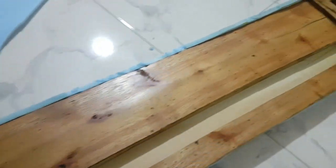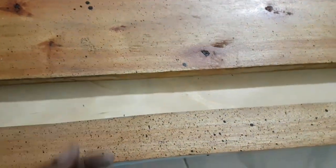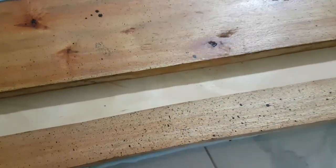I also put the side for the legs or the lower side of the bed. I put this plywood and also covered it with foam, and later on I'm going to cover it using the same fabric that I'm using in this DIY.